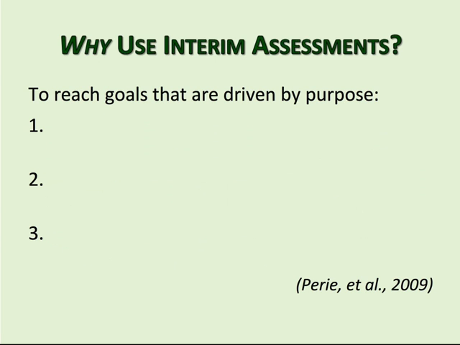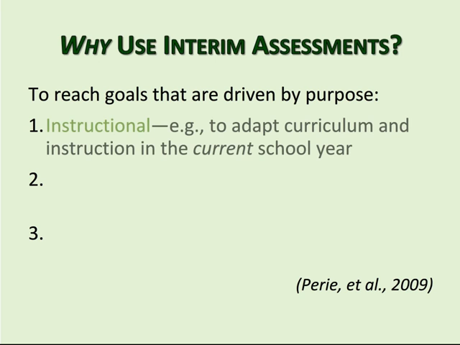In their research, Perry et al. identified 3 main purposes for interim assessments: instructional, evaluative, and predictive. For example, an interim assessment intended for instructional purposes might be used to adapt curriculum and instruction in the current school year. With interim assessments, teachers and administrators can identify areas of weakness in student performance and take action during the current school year.